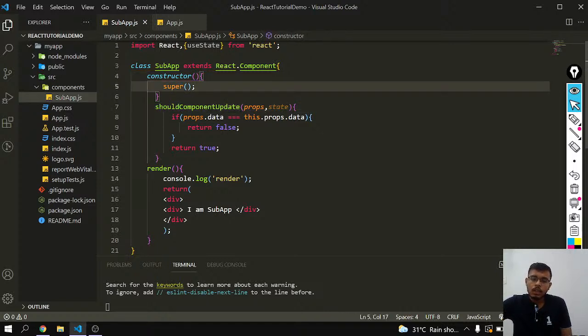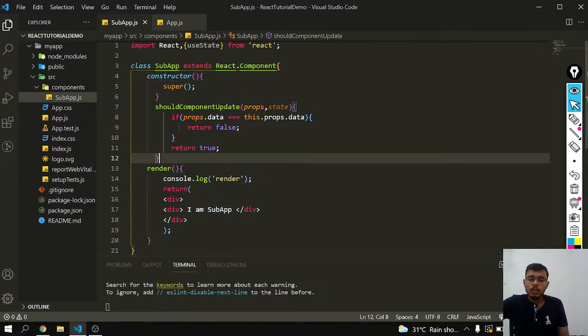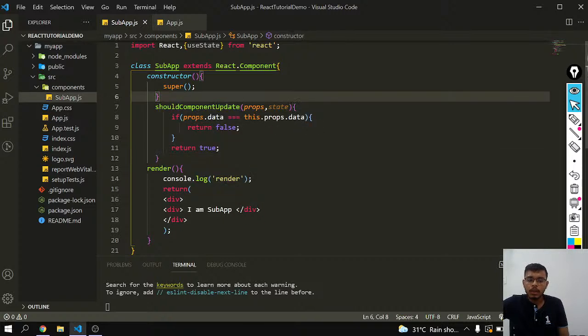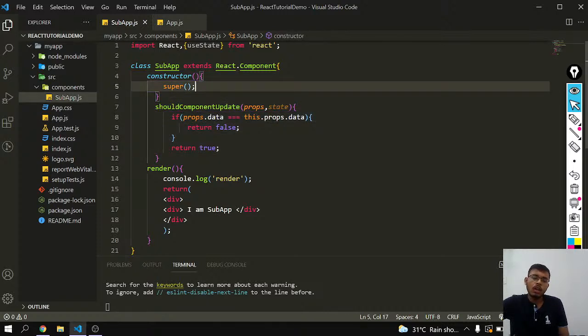Along with that, in a parent component, if we are dealing with a state variable and that changes, and we want to just render the child component based on the changes that are happening to the state variable associated to the parent component, we can just pass that particular variable as a prop, and then we can check different conditions and return Boolean values accordingly.